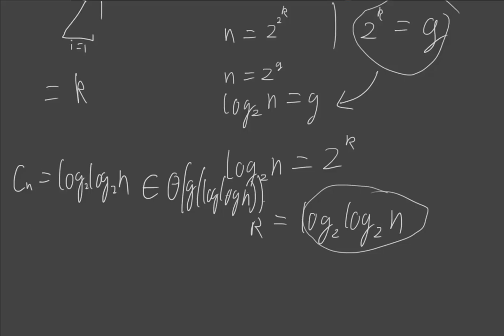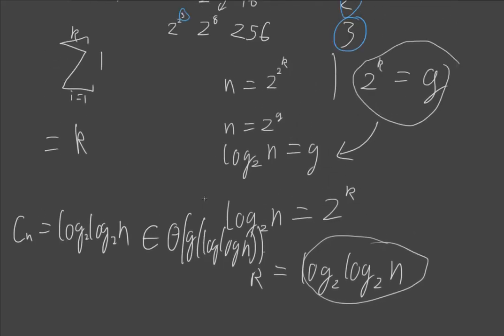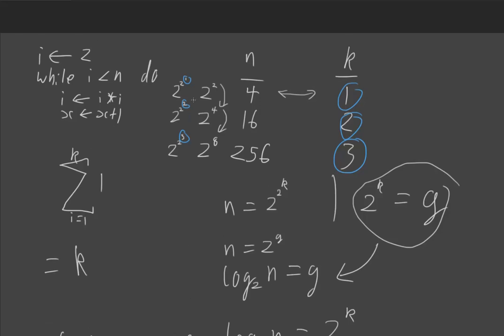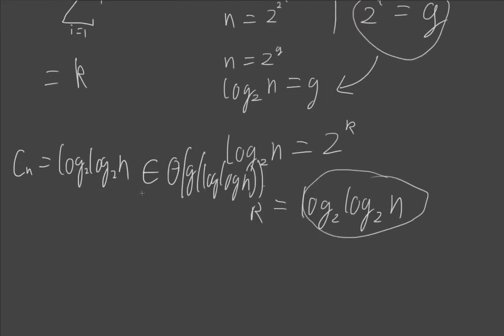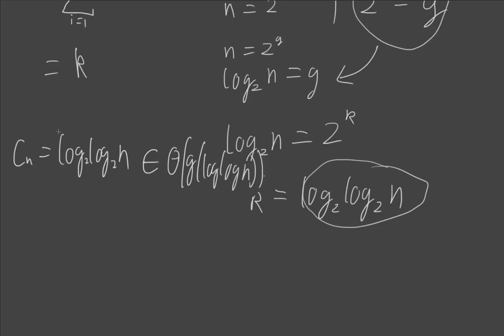That's super messy, sorry about that. But that's basically our calculations for how we work out i is equal to i squared, and that's actually how we end up with a formula which comes out as log log n.